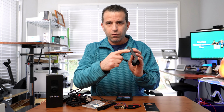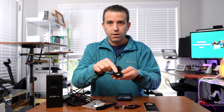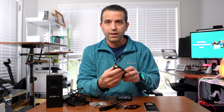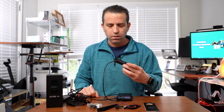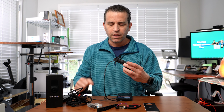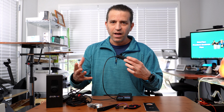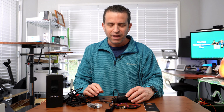Now, we have one port here just for power. It's going to turn a yellow light, and then it's going to turn a white light, and it makes a woohoo you'll hear in 1 second. So we'll let it do its thing as it loads up. So it says, yeehaw! I kind of like that. I get a kick out of that. So it's a new cool sound that they've added.